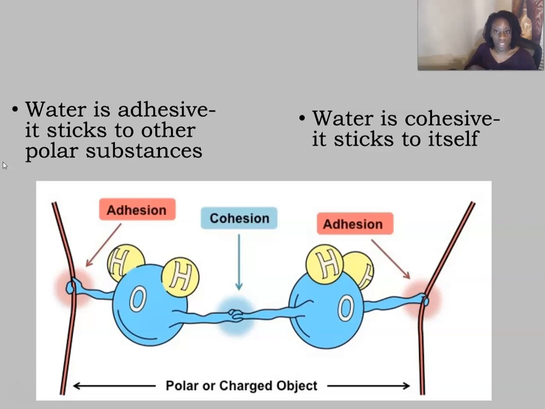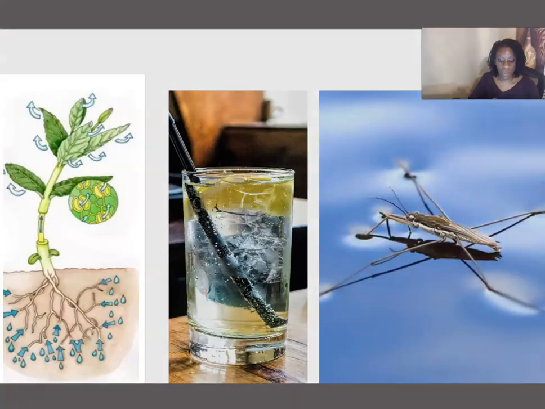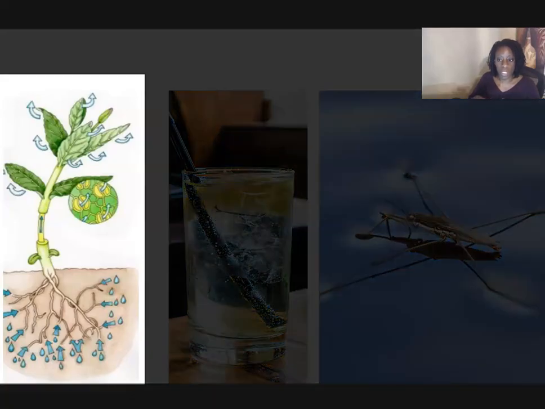So this cohesive property makes water more organized than other liquids tend to be. And it allows water to form droplets and also to travel against gravity. This is what happens when water travels up the roots of a tree to get to the leaves, which is called transpiration. Each water molecule is going to pull the next one up with those hydrogen bonds in between them. So this is how water is able to travel up against gravity and get to every part of the tree.